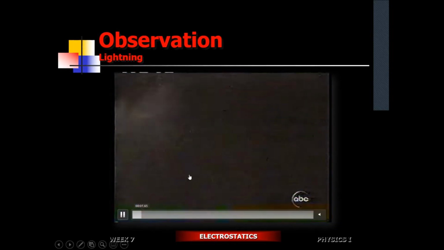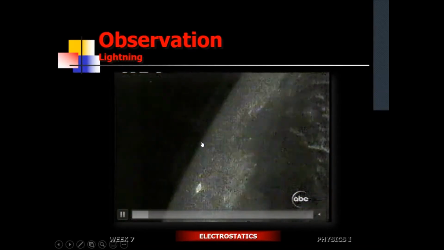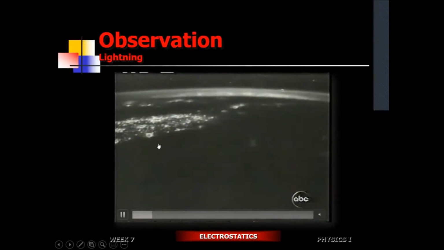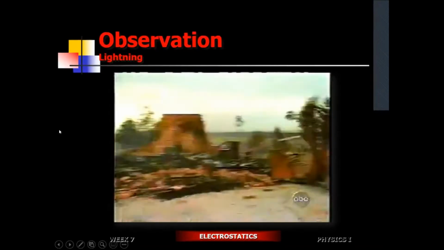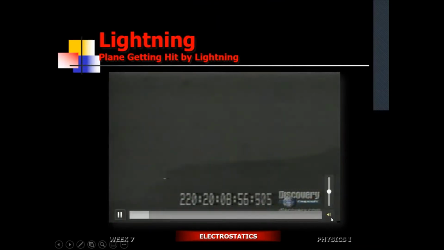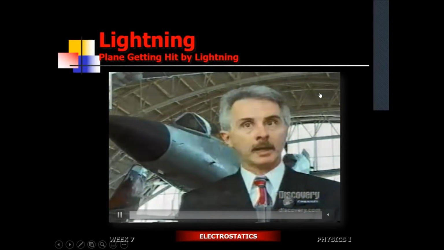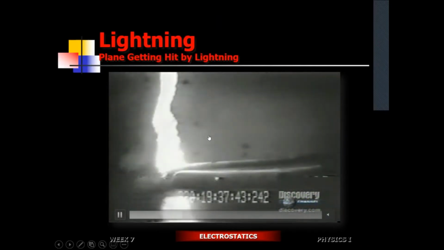All right, so a number of questions that we should be able to answer, right? So we need to be able to answer the question of what lightning is and how the lightning comes about, where the lightning comes from. And on top of that, we won't be able to answer this fully in this chapter, but as long as you're inside a metallic enclosure, somehow you're going to be safe.